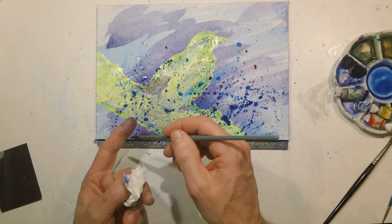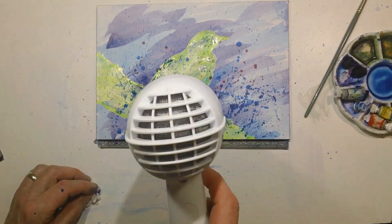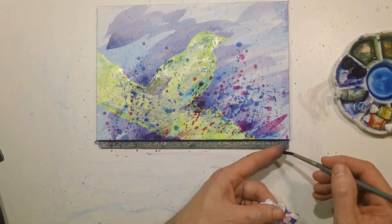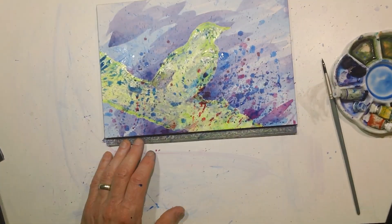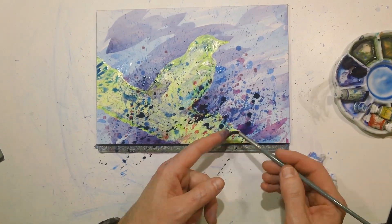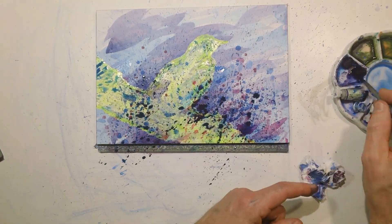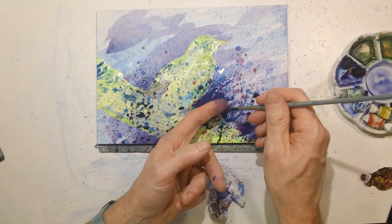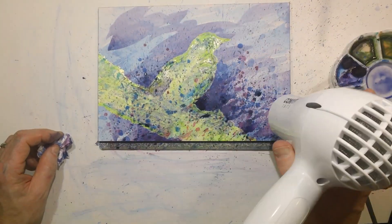My thought with this was to keep it energetic and make it look lively. The bird's perched — it's not in flight or anything — but the composition has some diagonals, which makes it a little more energetic. I thought that by throwing in these other elements that are a little more random and have more energy to them, like the dripped paint, it would end up building something more dynamic. In the process I was thinking about what colors are going to be in the shadow areas on the bird, so I was bringing in some purpley and pink colors as I shot it all across there.